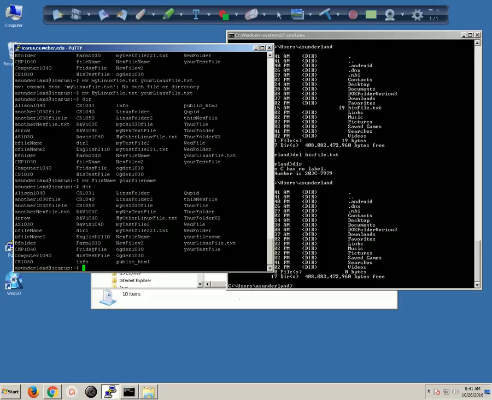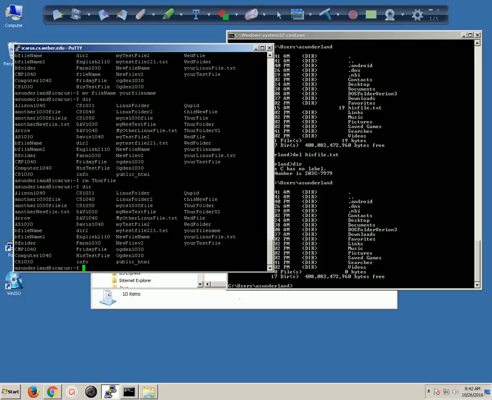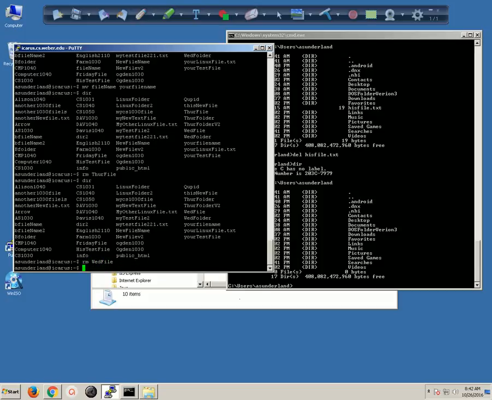So I'm going to type in RM, which is short for remove, and the name of a file that I would like to remove. So I'm just going to find one. And it is case sensitive. I had something called Thursday file. If I do a dir, let's see if it's still there. I'm going to do an RM. I have something called wins file. You should have at least one file in here because we used nano to create a file.